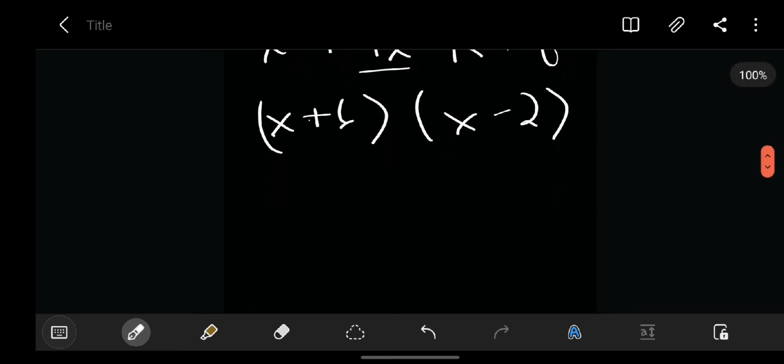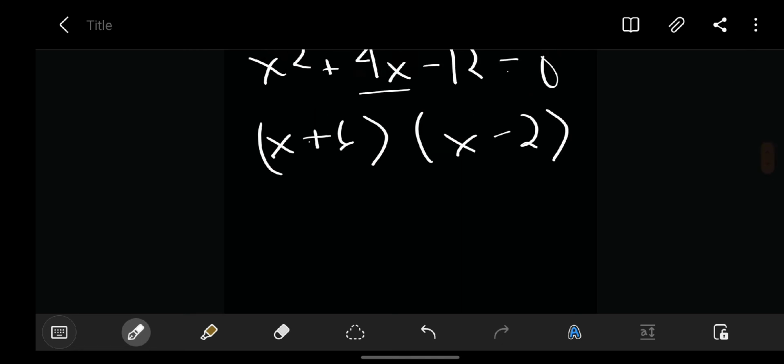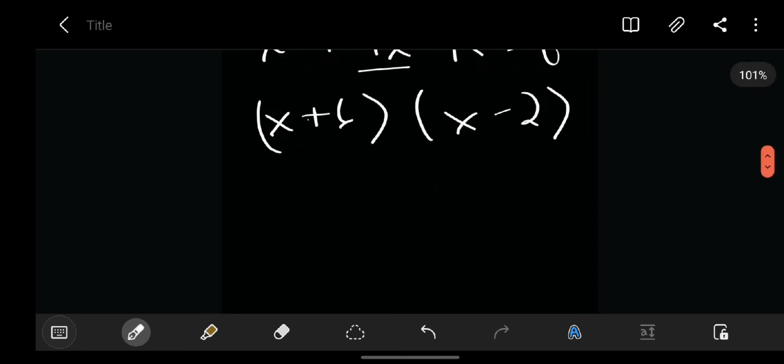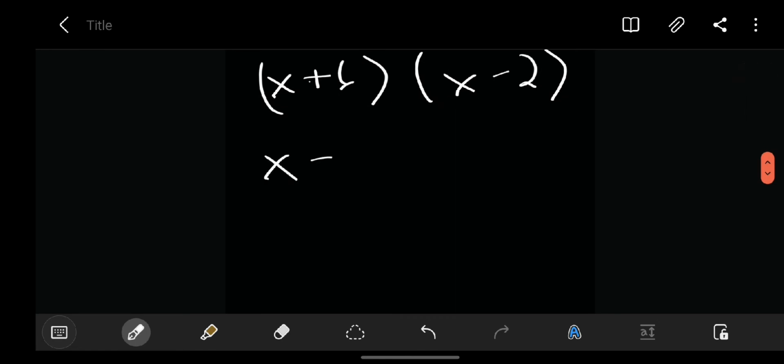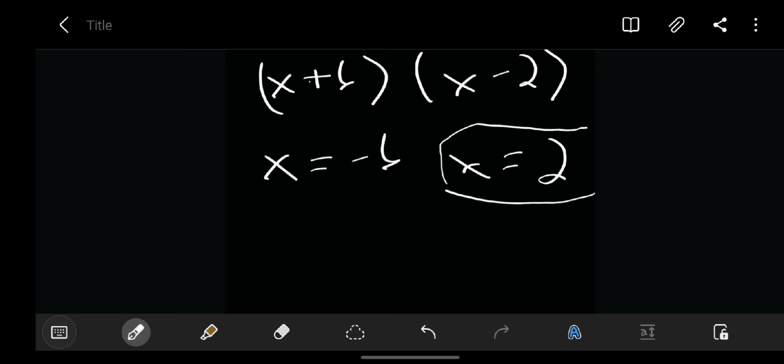Now let's move these to the right, since they're still equal to 0. It will become x equals negative 6, then x equals 2. Now, what do we want here? What should be the width? What should be the value of x? Pause for a moment if you would like to think. Okay, so the answer is x equals 2. Why? Because we don't want any negative dimensions. If we use negative 6, it will be wrong since there are no negative dimensions.